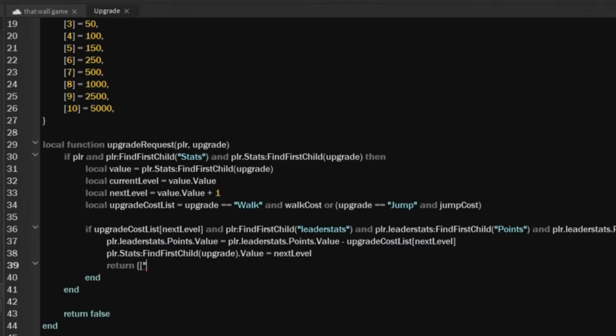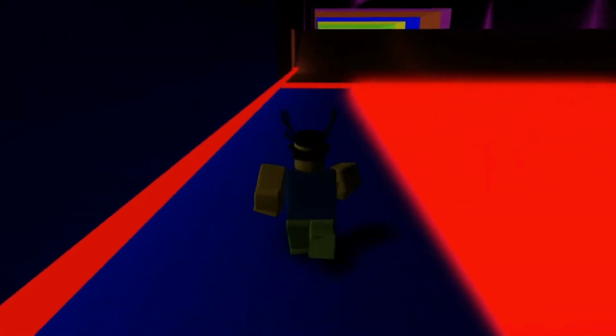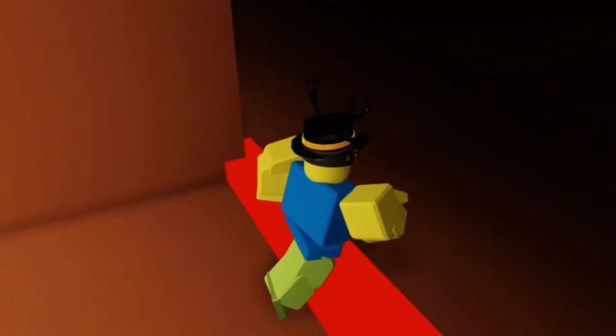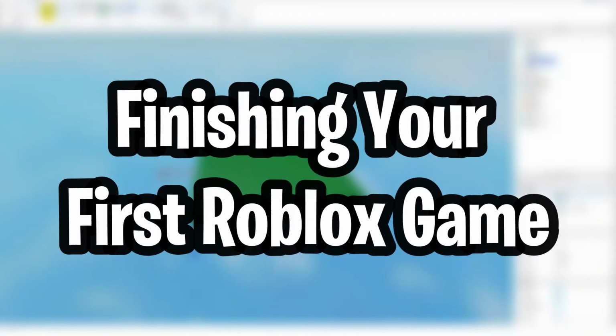After that, go into the game environment menu and click on a few of the floating squares. Using the color option in the edit section, you can change the color really quickly and easily. If you want to make new platforms, just copy and paste them and then drag them around the environment to create a design you think will be fun and challenging. Plus, don't forget to create new red squares too. These are what your players need to avoid, and they add challenge to your game. Finishing your first Roblox game.